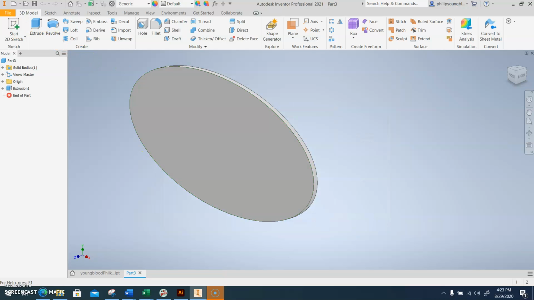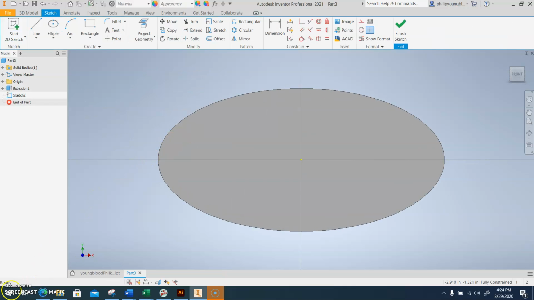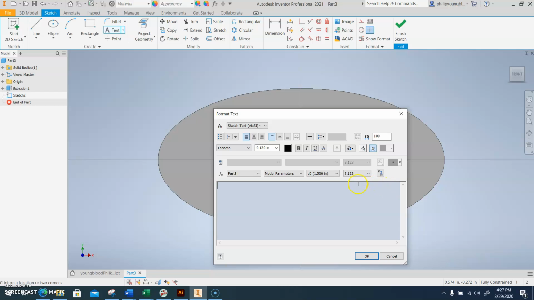Yeah, I'm going to go with this. Alright, so we have our ellipse. Now, in the other video we just did a real simple text, and I suppose you could have done this at the same time, but let's say you wanted to do like a different text. So this has almost all of the same kind of fonts and things that you would have in Word, and probably pulls it right out of your Word software.